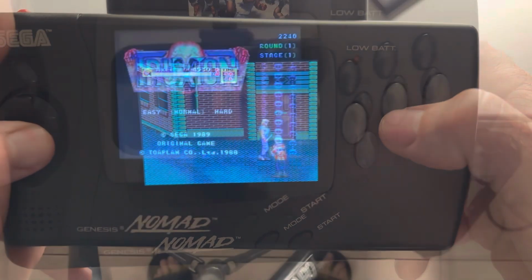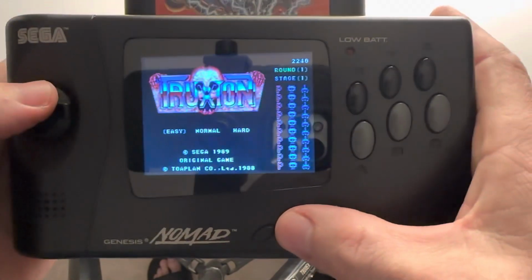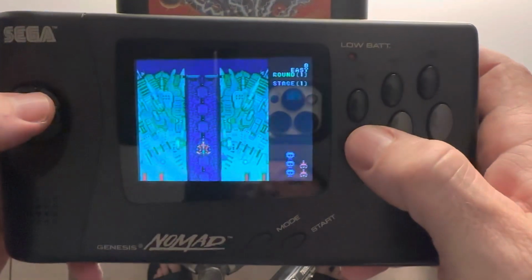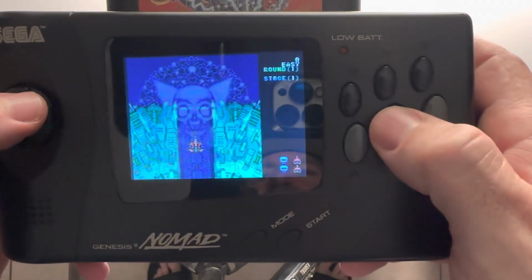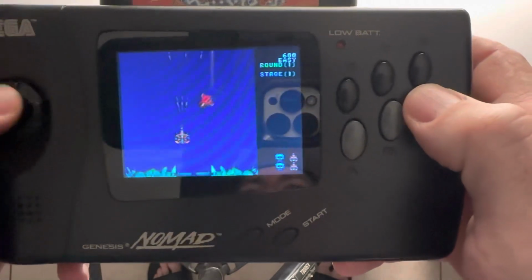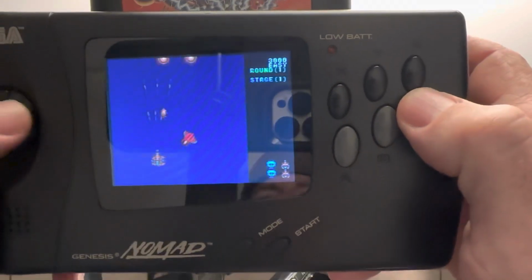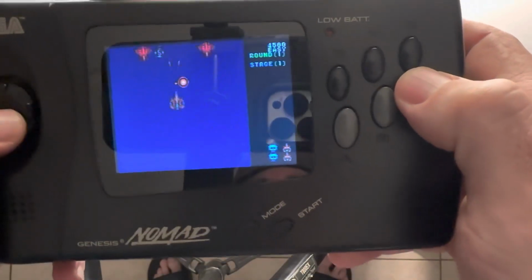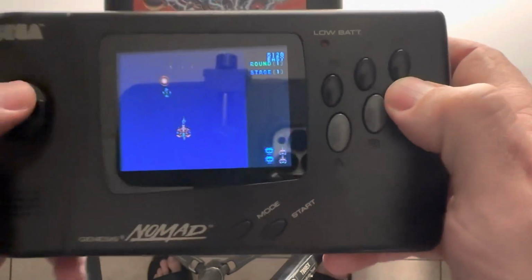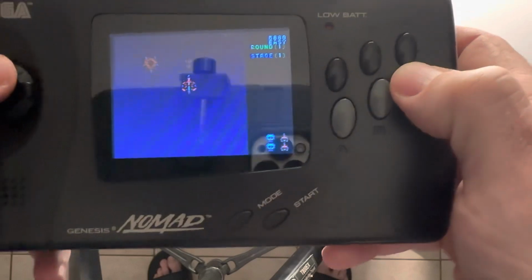So here we go with some Truxton, and I absolutely love Truxton. It's becoming one of my favorite shmups that I've ever played, and it's been giving me a run for my money. I've been playing it on easy, and I've been having a heck of a time with it. They actually made Truxton arcade games, and I wasn't really aware of that. And there's 1 and 2, and they are a bit upgraded, the graphics and the music and the gameplay and everything. And I've been playing them on the Raspberry Pi, and they're great.